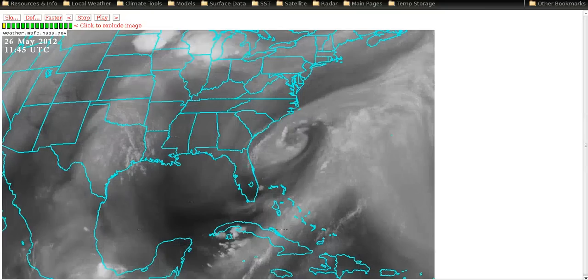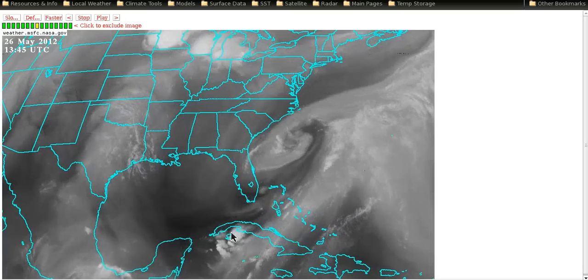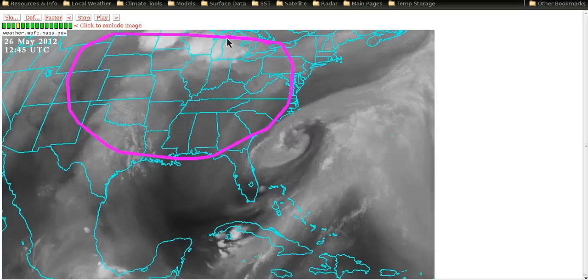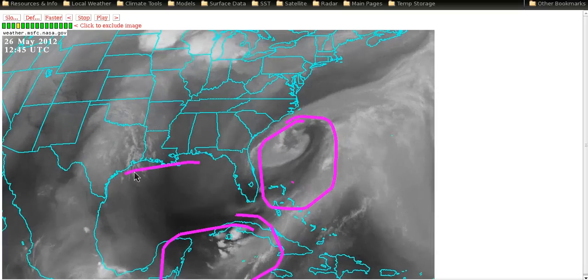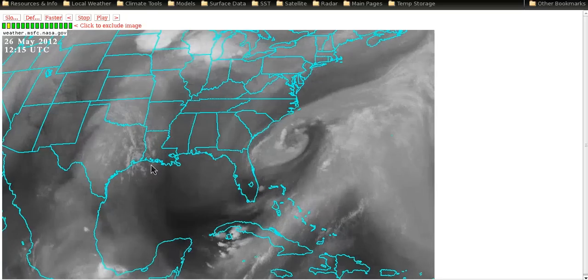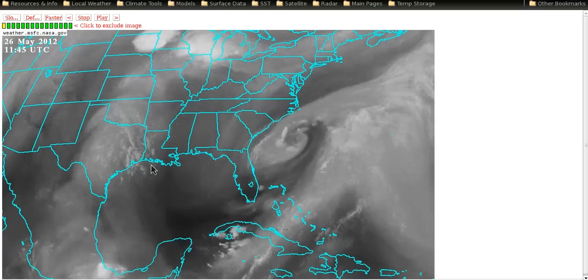Going back to the broader Atlantic, we're probably not going to see very much after Beryl. There's some thunderstorm activity in the Caribbean, but not much. After Beryl, it's probably going to be pretty quiet for the next couple of weeks. The pressure pattern that the ensembles are showing for North America indicates a lot of low pressure will be in place, and there's not going to be very much convergence of air coming down into the tropical breeding grounds — namely the northwest Caribbean, southeast coast, and Gulf of Mexico. The MJO is also leaving this area of the world, so we will likely have a quiet period and may not see another chance for a storm until the second half of June.